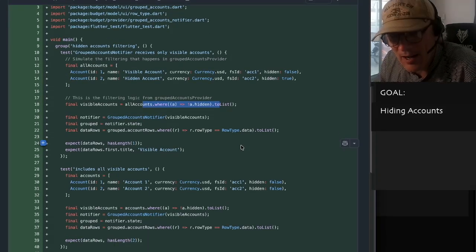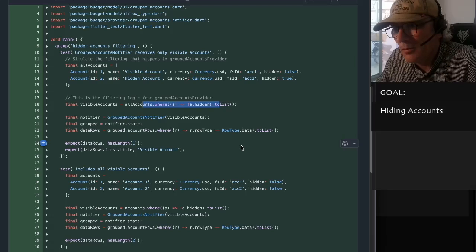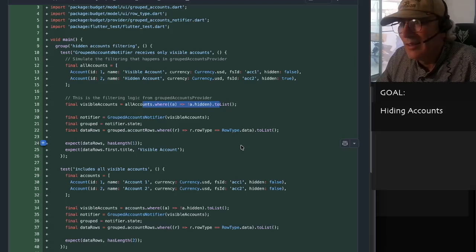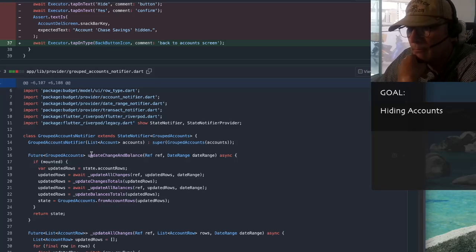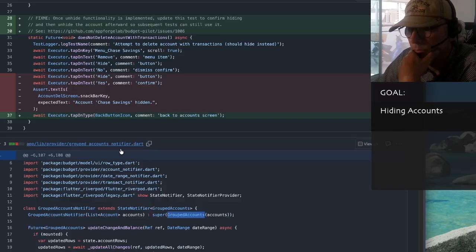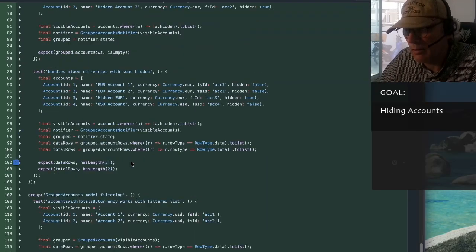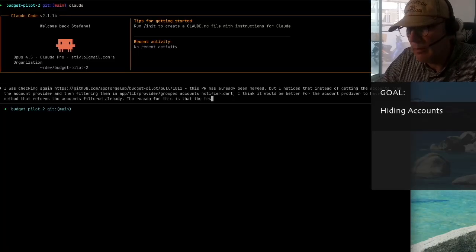That's one more argument for putting this instead in the account notifier. In the grouped account notifier, I get the accounts and it calls this thing called grouped accounts, which is another class which has not been changed. Maybe the filters should be done in group account.